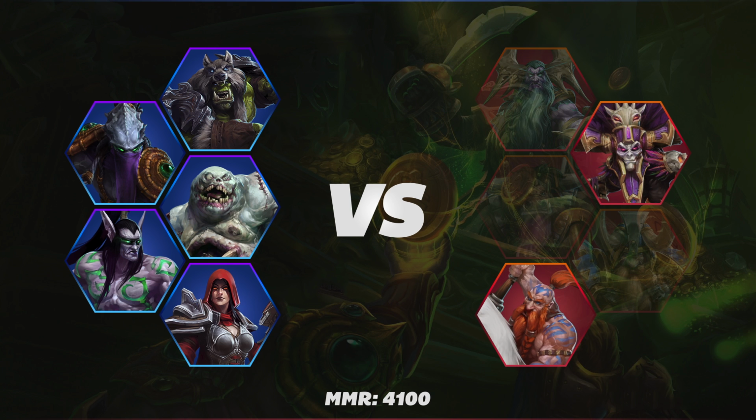Finally, there's two really hard hitting abilities that I need to avoid at all cost: Ravenous Spirit from Nazeebo and Hinterland Blast from Falstad. My primary focus this game is to assassinate any of those two heroes every fight. Let's jump into the game.